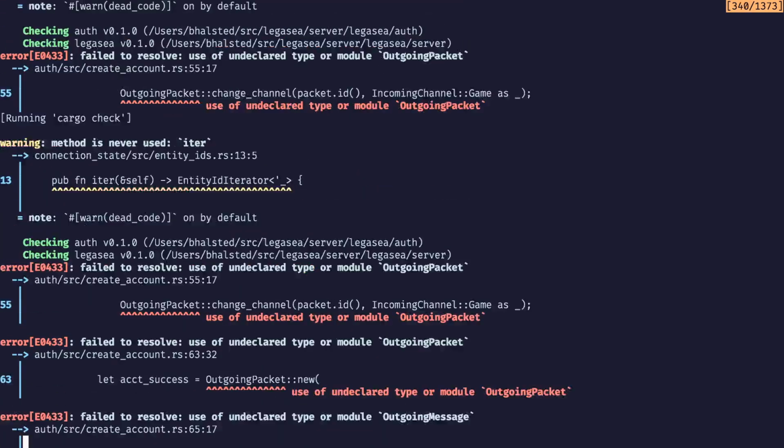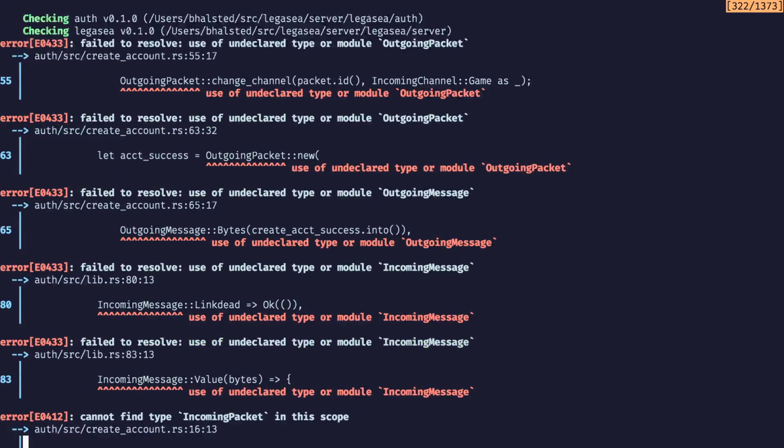So I'm trying to get this crate that I had extracted from the game server, which is here.